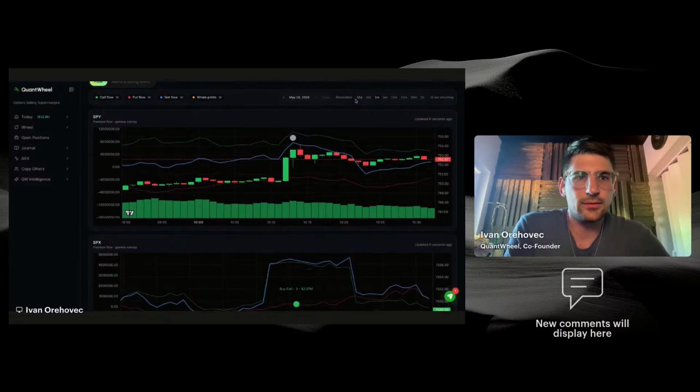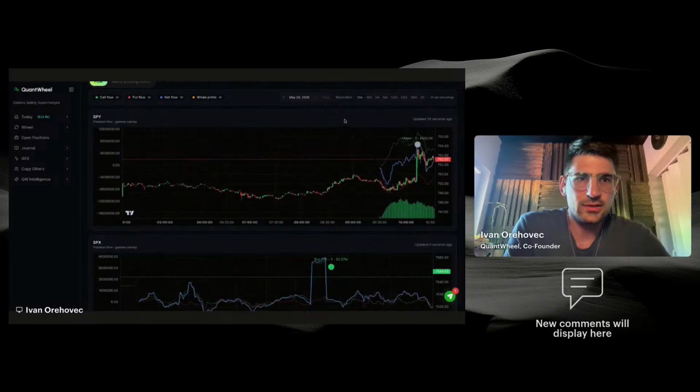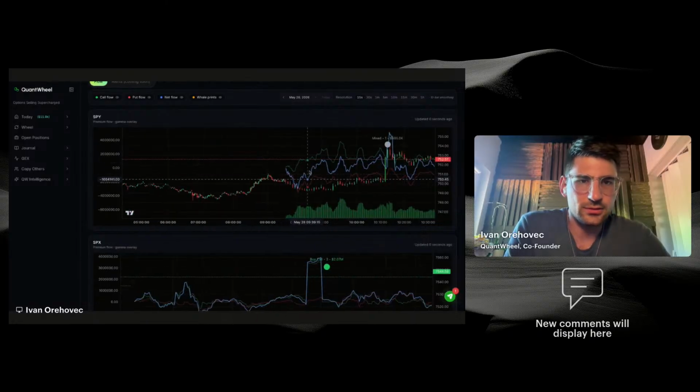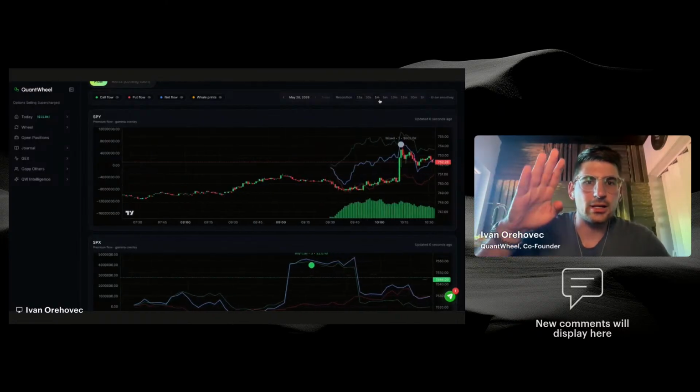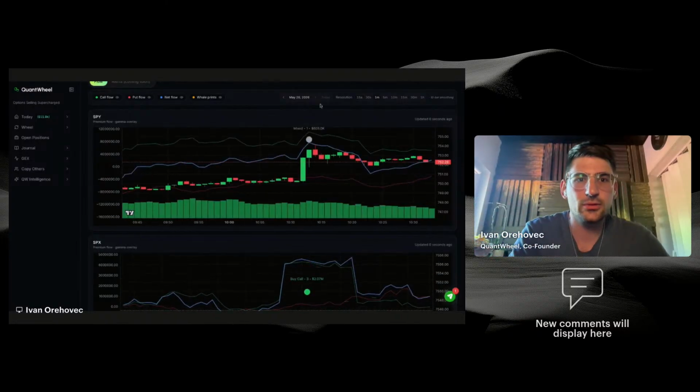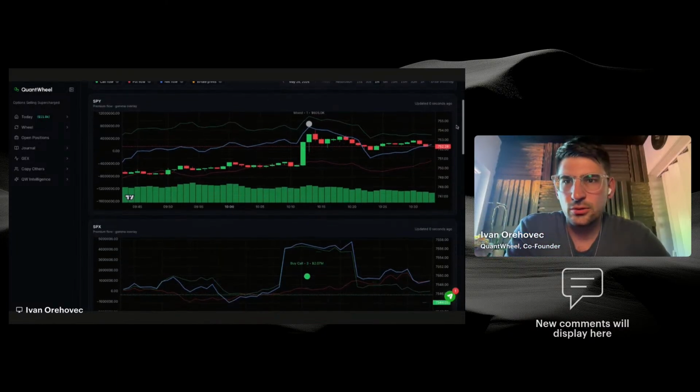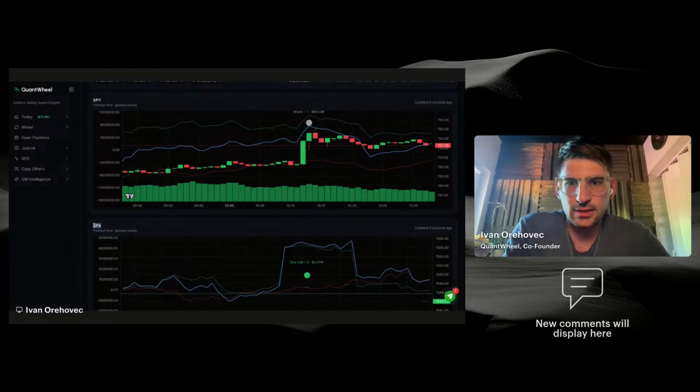So basically, if you go into like 15 seconds, this will be a lot more spiky. It's going to go up and down a lot quicker, and you can see it correlate with the market moves a lot better. But to see where the market is going, where the money is flowing to, I prefer 1 minute resolution. So you can go back and forth to see what's going on right now versus the trend that's appearing.